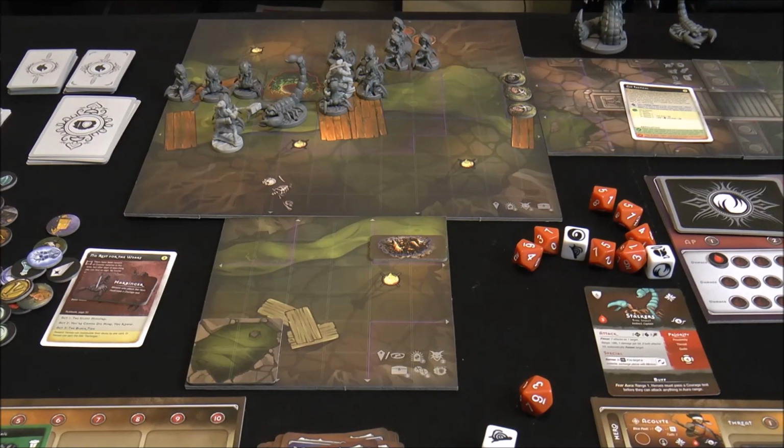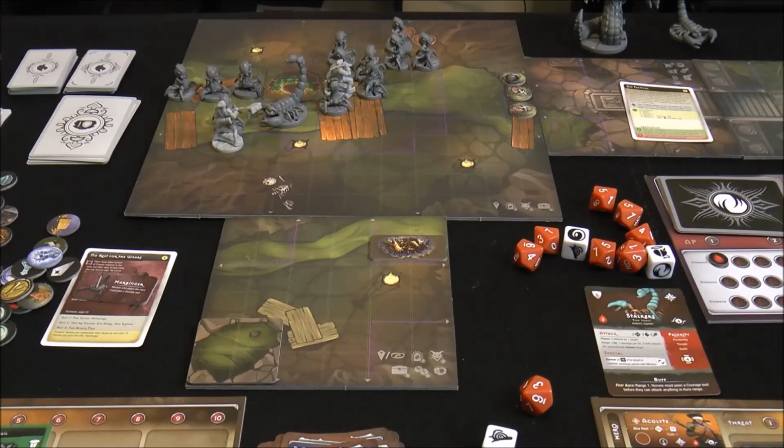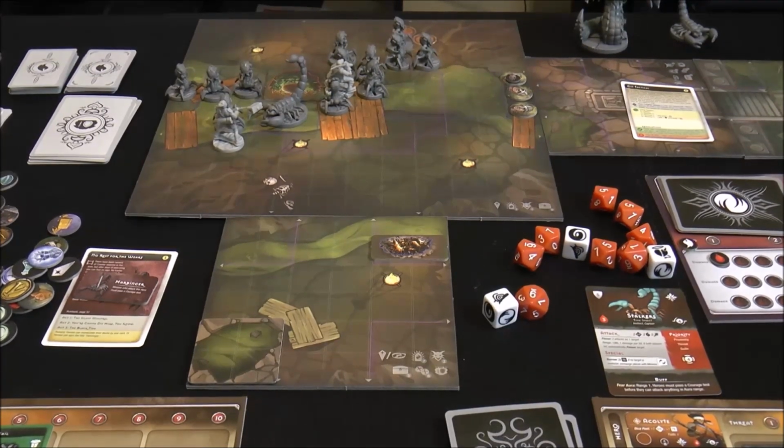So let me reset my hands, and then hopefully we'll try to blow away this layer so we don't get too many more guys spawned out on us. And we're also going to be cycling through both our decks, so that is a good thing. Okay, now it's the more interesting card draw. This is definitely my favorite part of the game, the card play here.